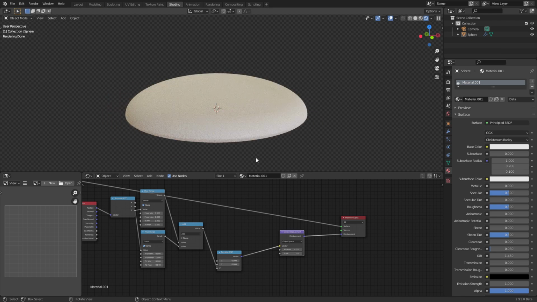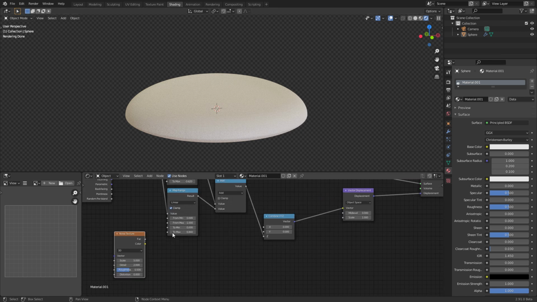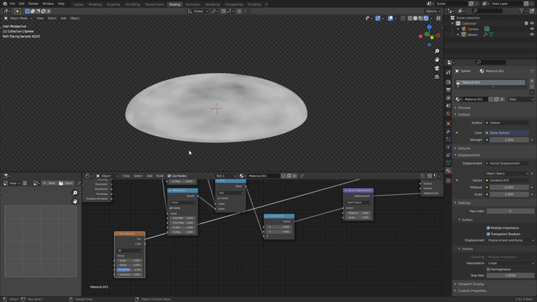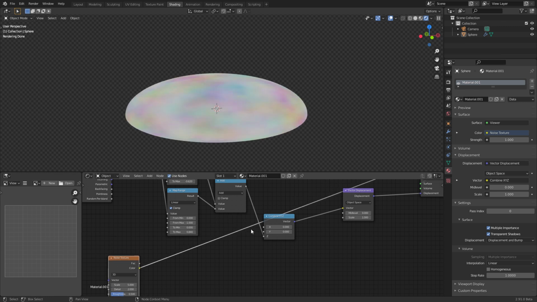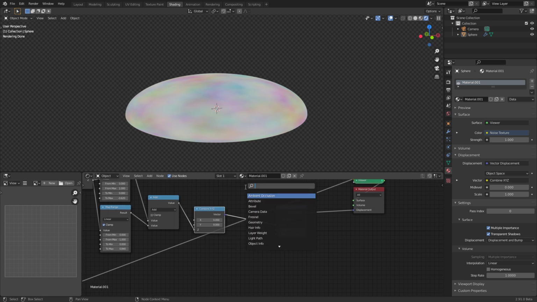To add noise, what we're going to do is literally add in a noise texture, which is going to drive our noise displacement. It's right there. And we're not going to be dealing with the factor. Let's deal with the color that has X, Y, and Z data, not just the same thing for X, Y, and Z. We want to take this and somehow combine it with this list of instructions and then send it through vector displacement. And again, what did we talk about, friends? When you want to take two instructions and put them together, you are? Adding them.